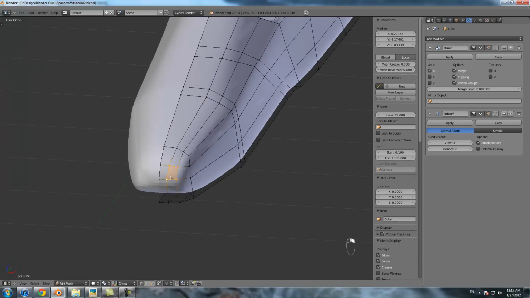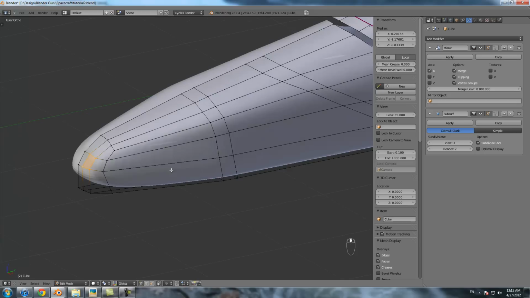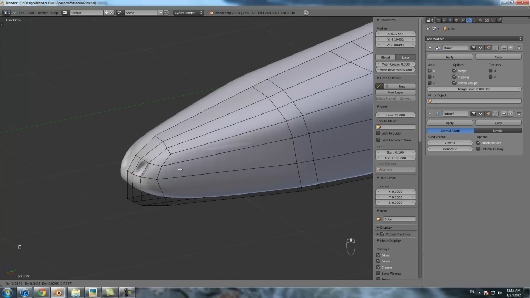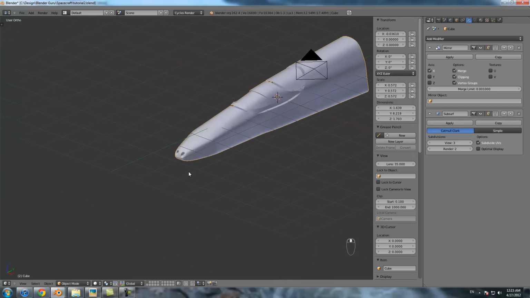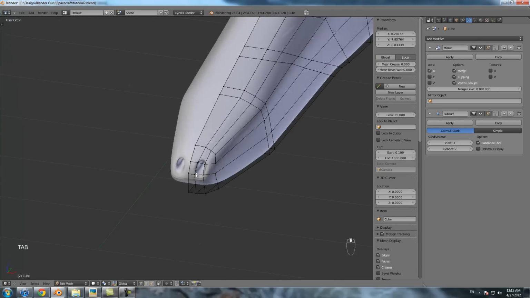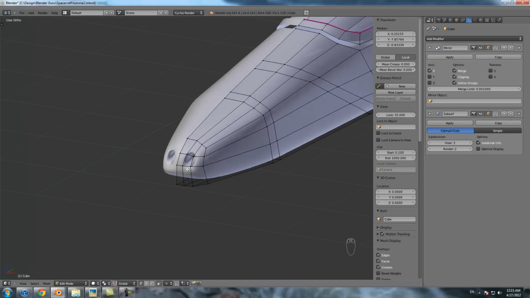And now that we've got this, excuse me, I am losing my voice by the minute. Now that we've got that there, we can go ahead and create some headlights just by grabbing that face in the middle there and then extruding that inwards, and you've now got what looks like some snake nostrils, which is kind of weird.